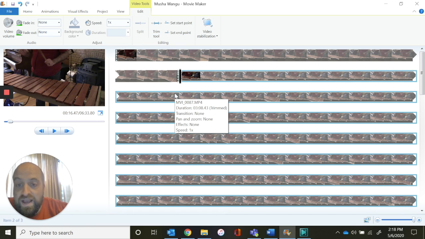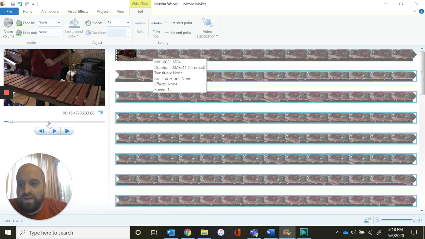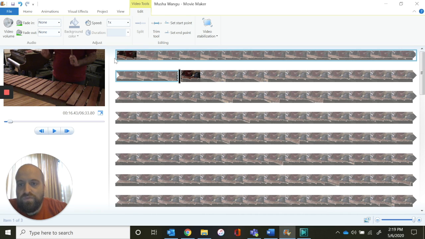Now, theoretically, I did that correctly so that I don't have this kind of gap, and this is where it gets a little tricky. So I'm going to listen to the whole video from the beginning just to hear if that transition went well. What you'll hear is the low part, then switching to the high part, and you'll see it in the video up here. You'll see in the next one I have a computer down in the corner here, and I'm wearing headphones as I'm listening to the original recording. So here we go.